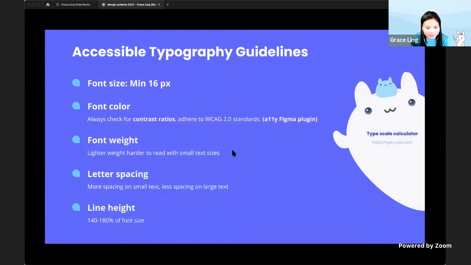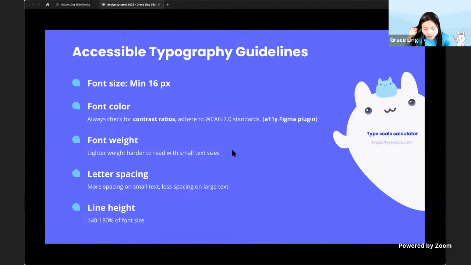So, more accessible typography guidelines. This is a general guide: use at least 16 pixels, at least on websites, so it's readable. And have strong contrast ratios that pass WCAG 2.0. I don't know the exact ratio, but there are Figma plugins that can tell you.